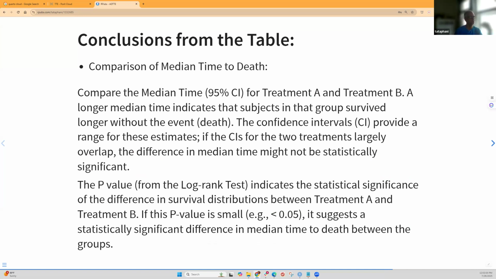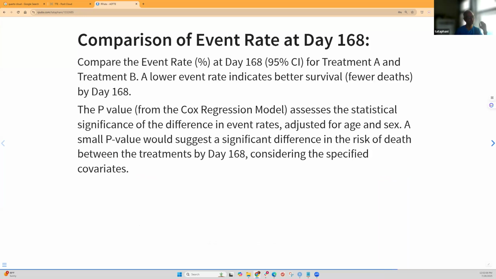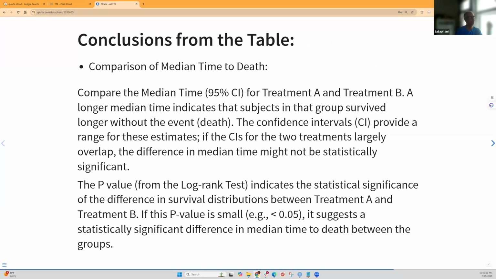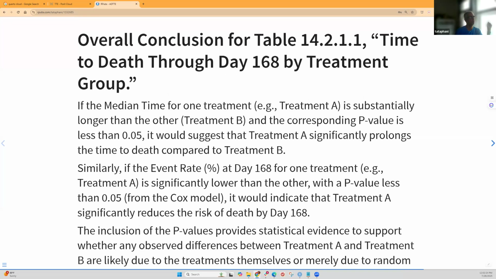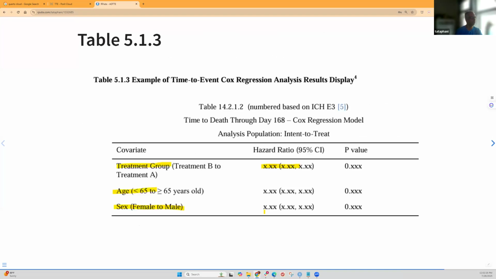If the p-value is less than 0.05, it indicates that treatment A is better than treatment B, and statistically significant. A lot of information is conveyed using the Kaplan-Meier graphs, and that's the reason why this is the most important table.